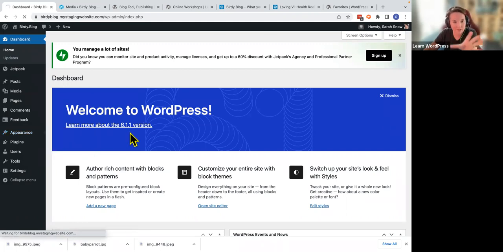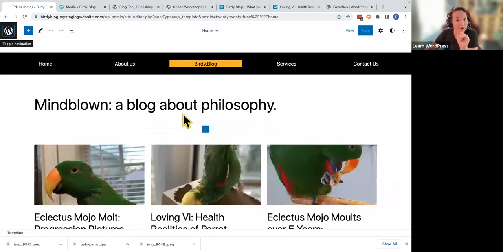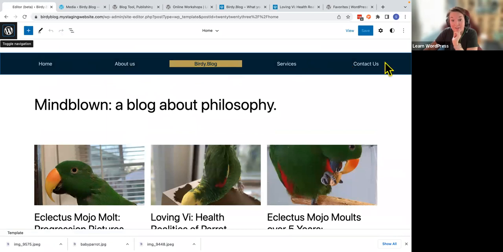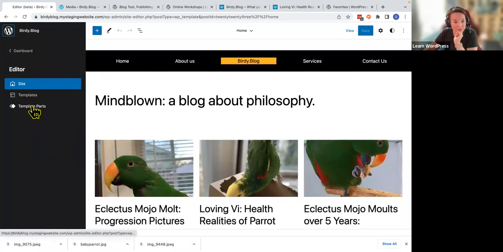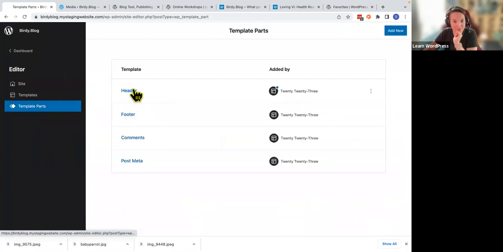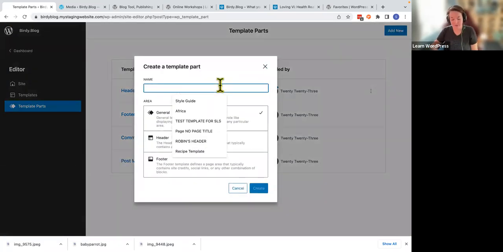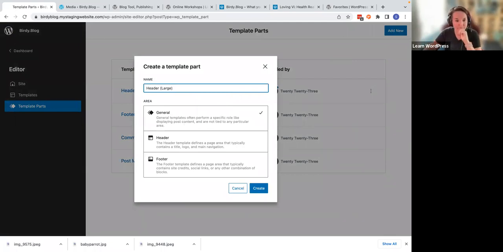But if I head back into it, there we go. Now you can see that header now exists on my front page. So I'm going to do a little bit of template part inception. So there's one header here. This should appear on every template that I use. Just to get it a little bit closer, I'm going to do header large, because on my homepage I want something slightly different. There are many ways that you can do this, but this is going to be a header template.